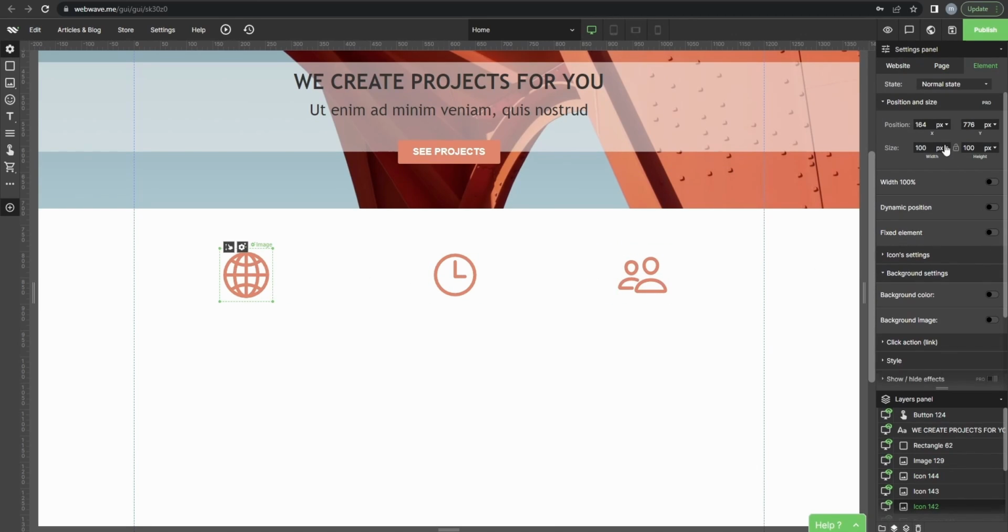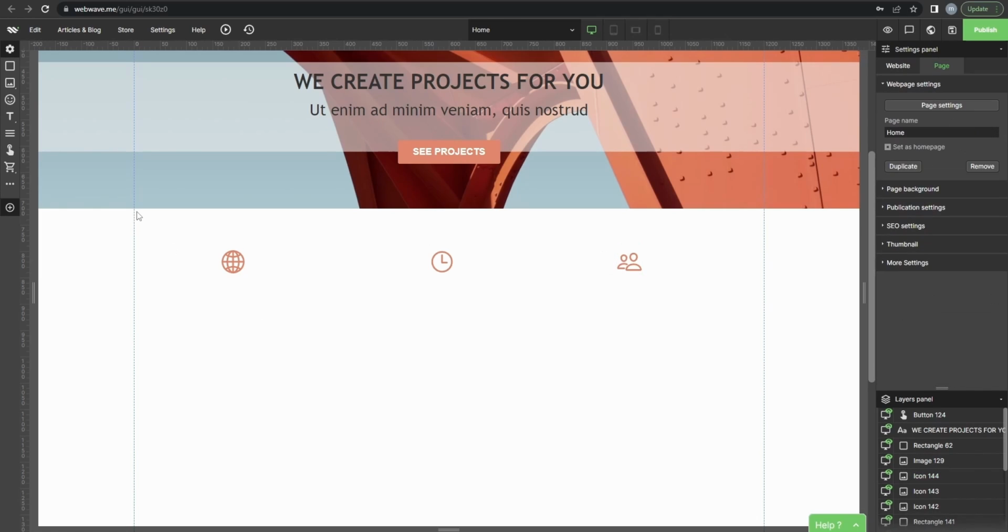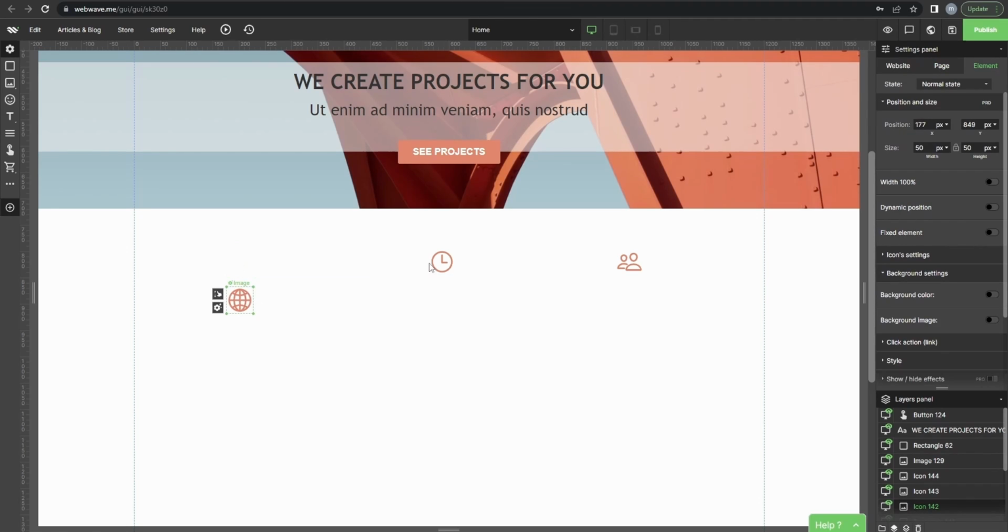Now I'm going to resize it. So now to show you what I mean by another very useful feature, I'll just move these icons around.